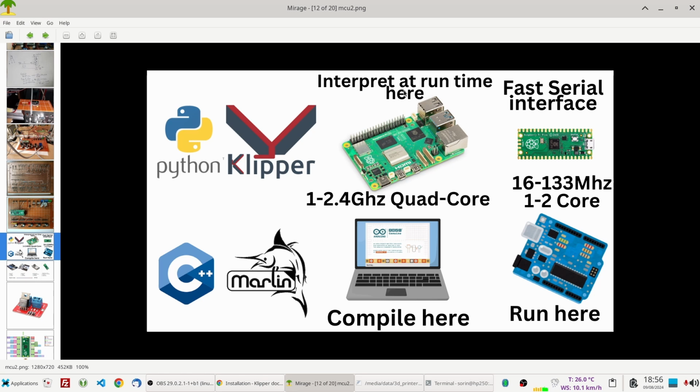So you first need to install Linux on something like this, either this or, as I'm doing, from my laptop. And then you compile using Klipper, I'll show you in a second. Just like you did here, you compile a very small program that you'll upload to this one. That program is not the whole firmware like it was here. It's just a very small serial interface so it can communicate.